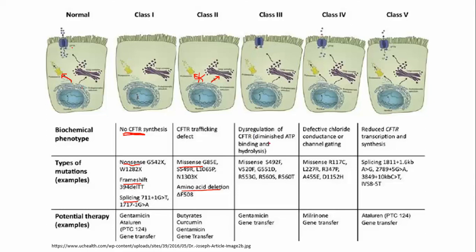Then you could also have a channel that's produced but is not able to function properly, so it ends up in the right place. It just doesn't work as well. And there are 1, 2, 3, 4, 5, 6 different missense mutations that cause that. So that's not like the entire protein is deleted. There's a mistake, there's a change somewhere where it is important to the structure of that protein. Then you have other missense mutations that cause the protein to not work as well. Others that will reduce the likelihood that it will be transcribed and synthesized.